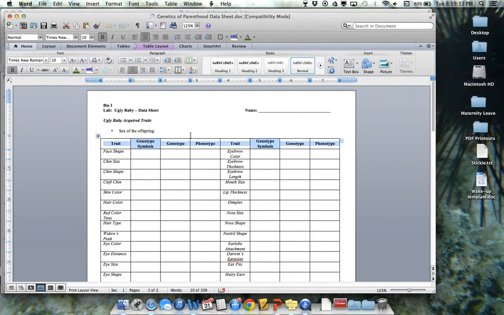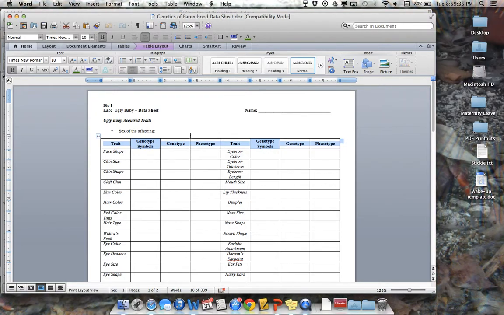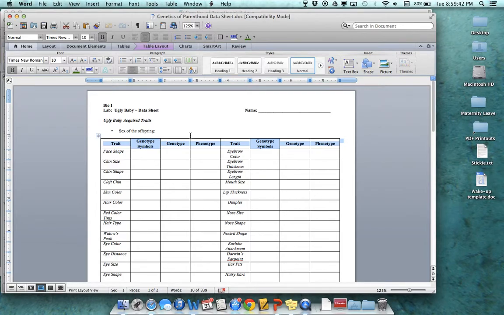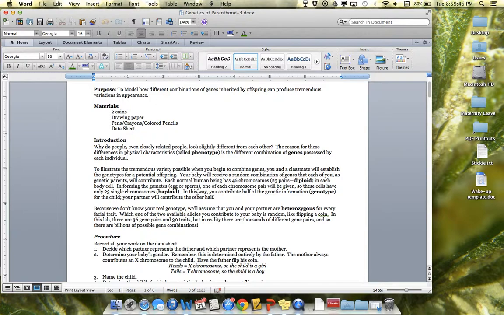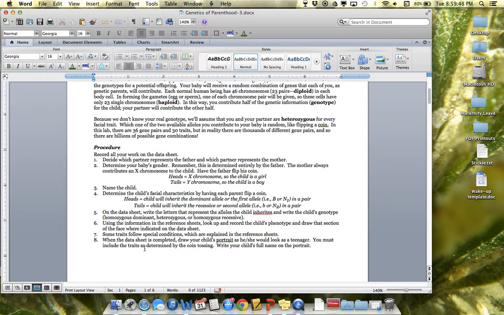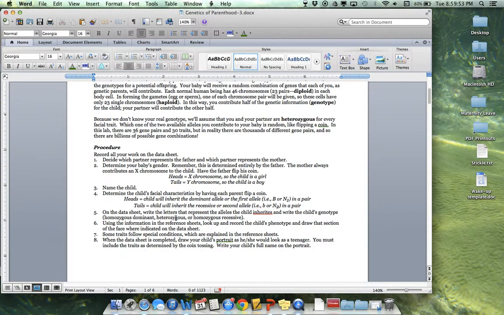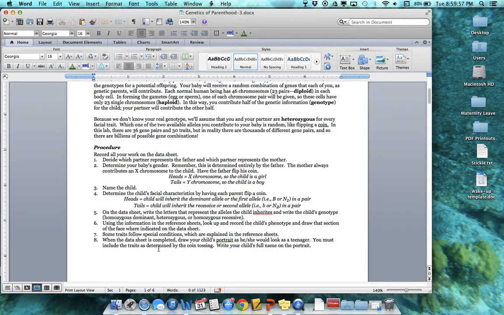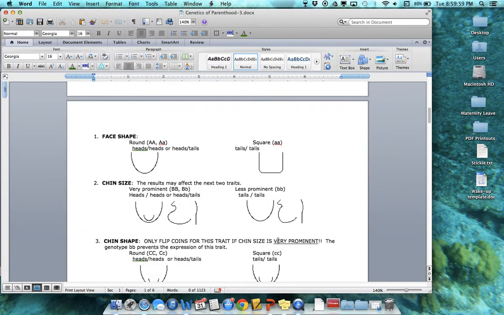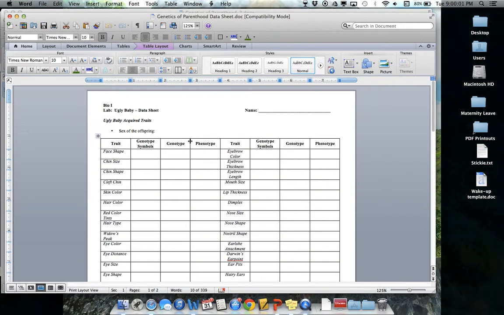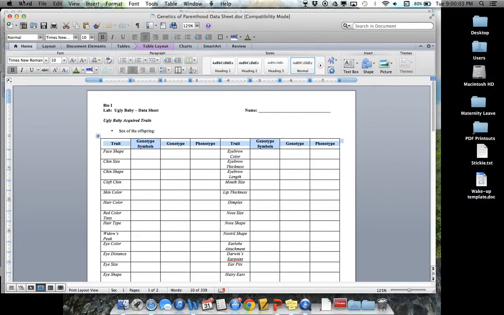Sound good? All right, so now what we're going to do is that we're going to flip for the traits of your offspring, your babies. Now, I know that some of you guys are 2 girls, 2 guys. It doesn't matter, okay? We're just looking at what you flip for the coin, so don't get crazy on it, okay? All right, and again, the directions are all right here. If you have no idea what's going on, everybody in here can read. Read these directions, okay? Please. All right, so let's go ahead and grab our data sheets and let's flip, okay?